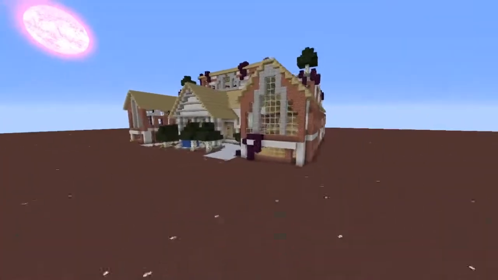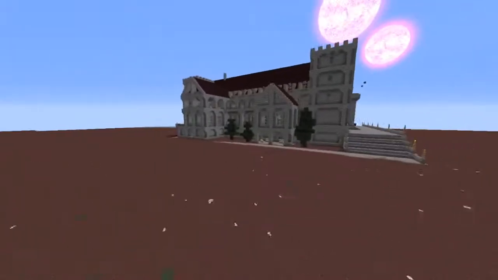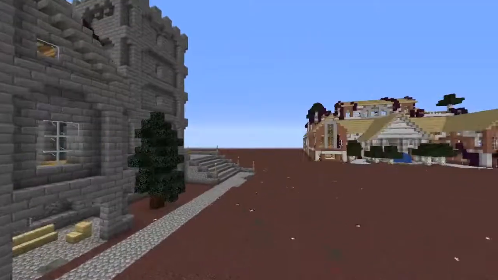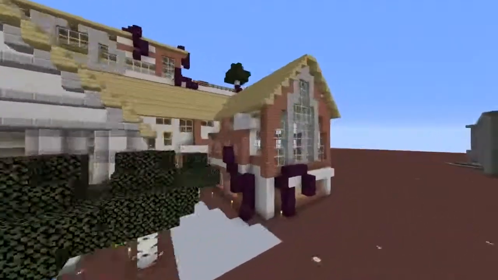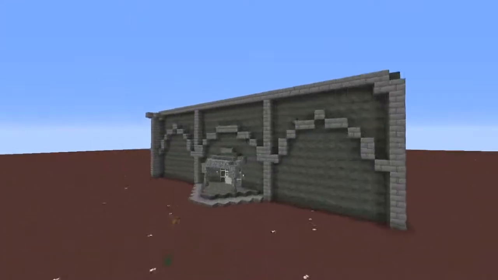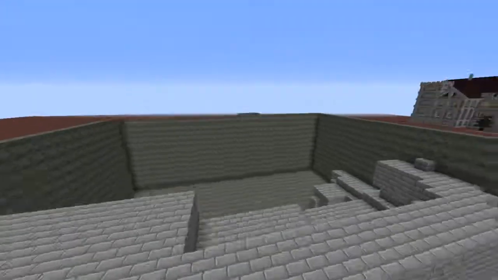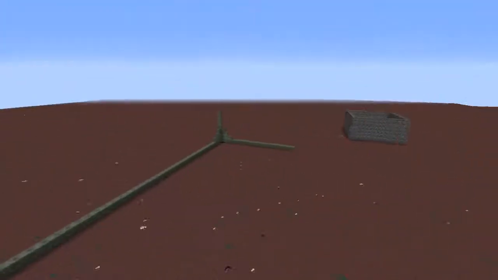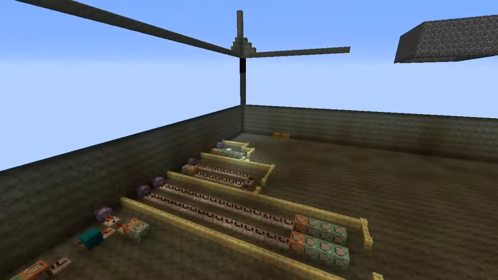And in case you guys are wondering, these are the schematics that I downloaded off of some website. I forgot what website it was, but they were random ones. I think it was CurseForge or something. I honestly don't even know. This is the building that I'm working on right now. Obviously, it's just a block right now. I almost said blob. But yeah, we'll go to my little redstone room here.